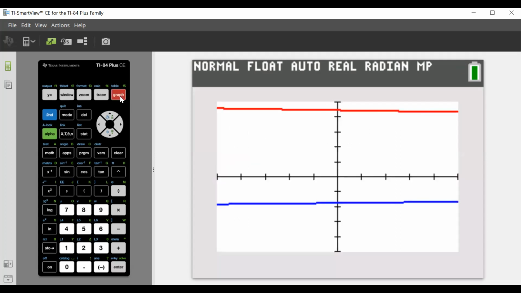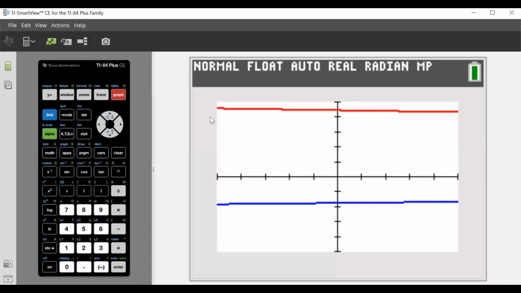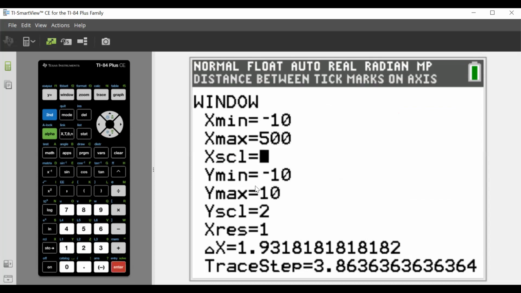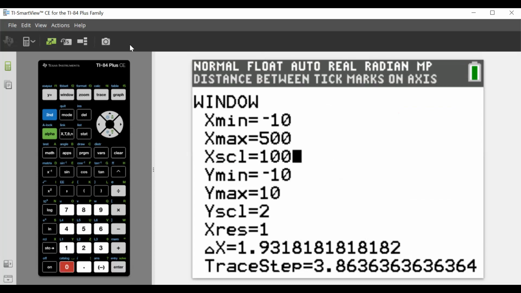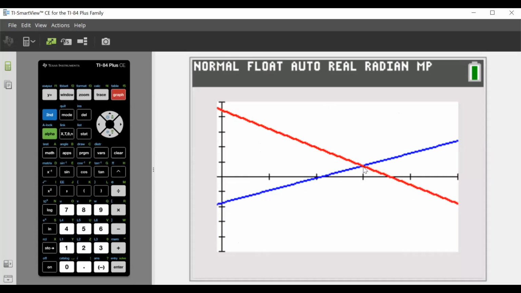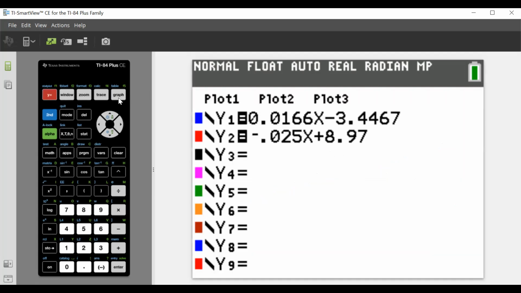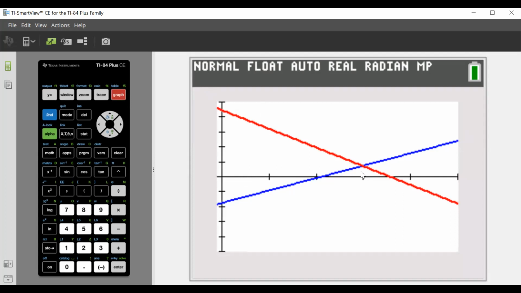Now hopefully they don't intersect anywhere close on here. And so what we're going to have to do is figure out kind of where they might intersect. Let's go over here to our window. Looks like they're going out to the right. So let's go to, I don't know, 500 and by 100 and see if that helps. It does. So that's where they intersect. If we remember, our first one was our supply, the second one was demand. So supply, demand. And so the intersection is going to be the piece that we need.